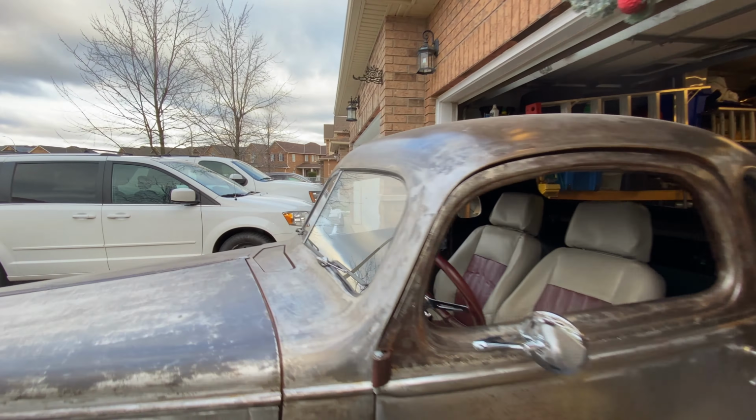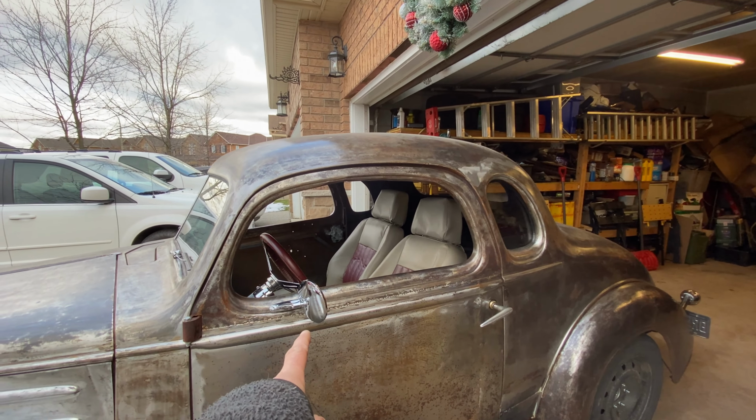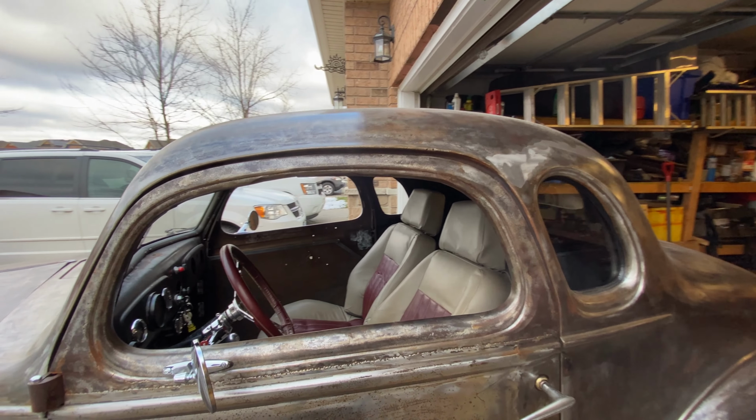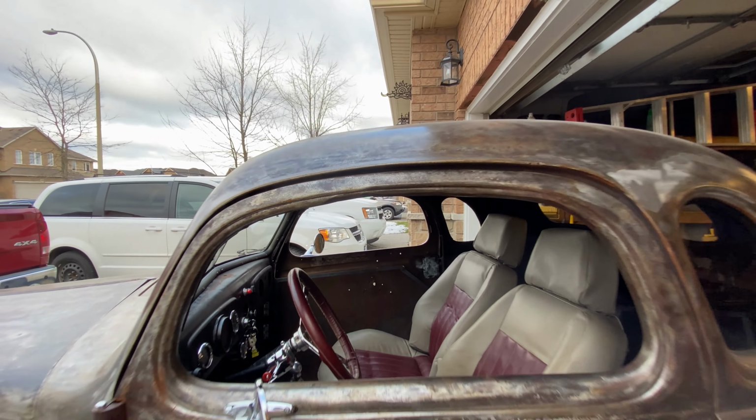Glass, laminated. I know that's good glass. I got that from Mark Lurch over in Cambridge. What's his company again? You know what, I'll do a whole video on Mark's place because he does some great stuff and it's all hot rod related, which is nice. Mirrors, I have. They're garbage, but they work. Interior mirror. Again, it's a bit high, but it still works.